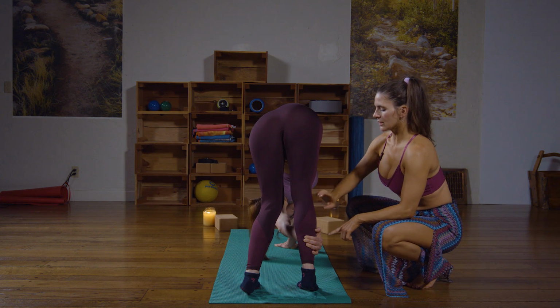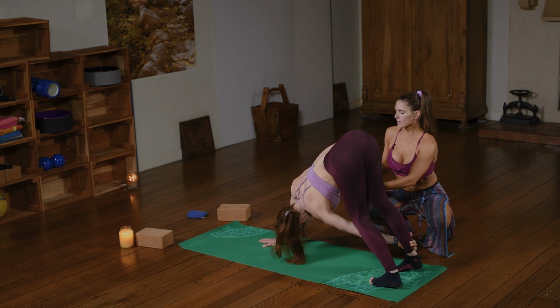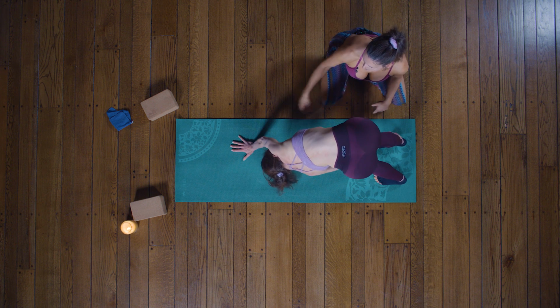So if you started up here by the knee and then maybe you're working your way down towards the ankle. And we're just pulling. On the exhales, the torso takes the turn. And then we'll open up into our high plank.